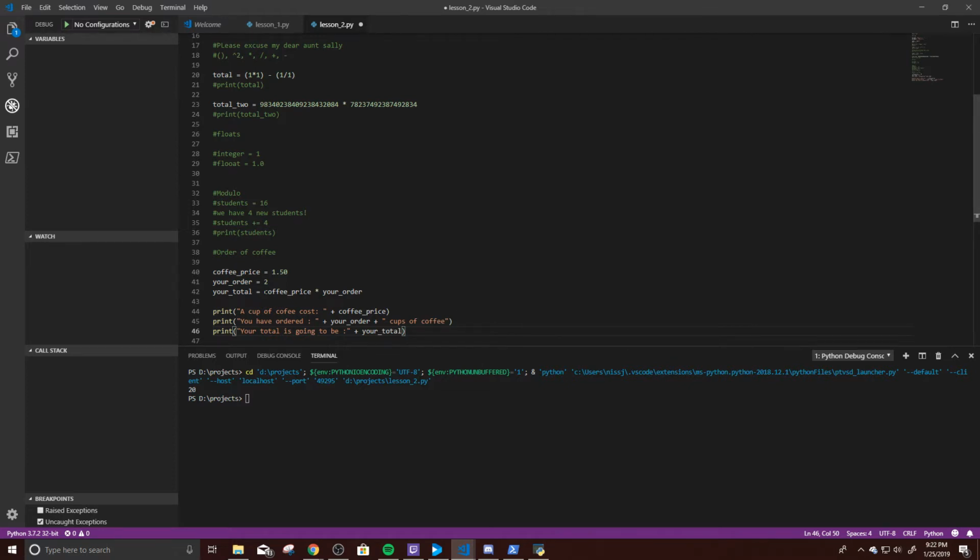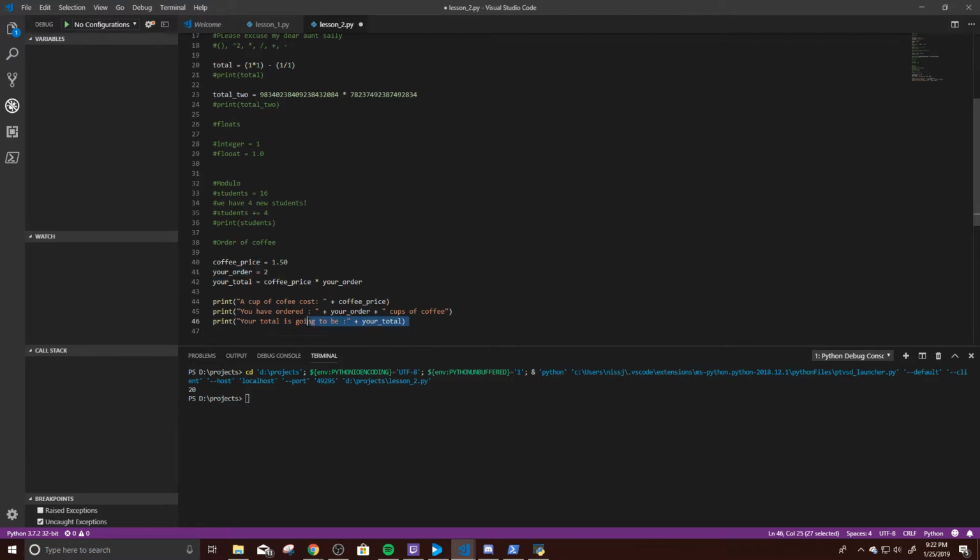Okay, so we have a very simple coffee cup program. So what we can do is change these variables, and we expect to see these pieces here change. So what's interesting here is we have a problem. We have a string, a cup of coffee costs, and then we have a number called coffee price. Now, if you remember, I told you we cannot add strings and numbers together.